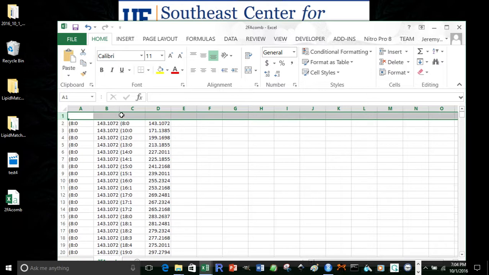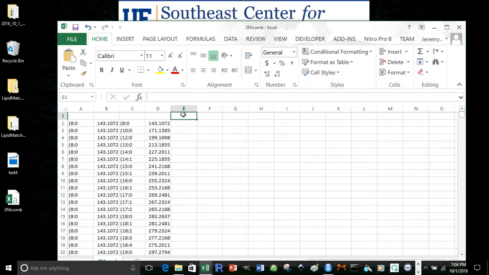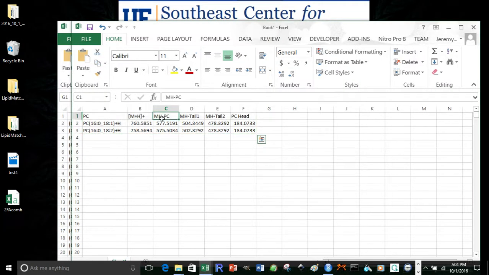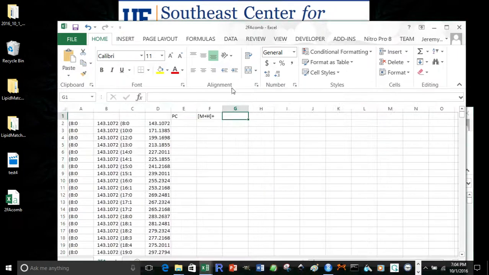We're going to insert another row here. And here we're going to have the name of the lipid class. Let's say we're going to do PC. So the PC is the lipid class, what we want to call the lipid class, the acronym for it. And then you're going to have the different fragments. First you start with your adduct for the precursor, and always have these two columns in that order. So let's say I want to do M plus H. Then you can do a number of other fragments. If we look at our example lipids, we have the loss of the head group, the loss of the two fatty acid chains, and the head group. So let's add those.